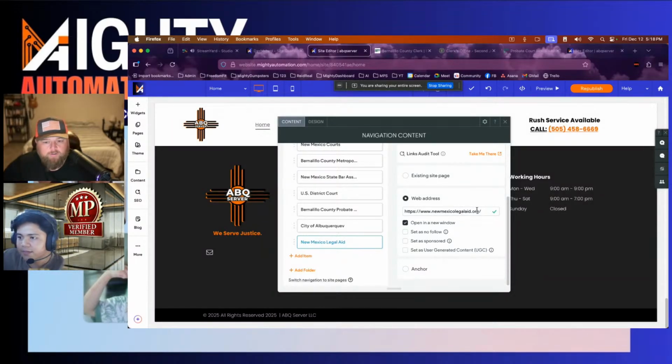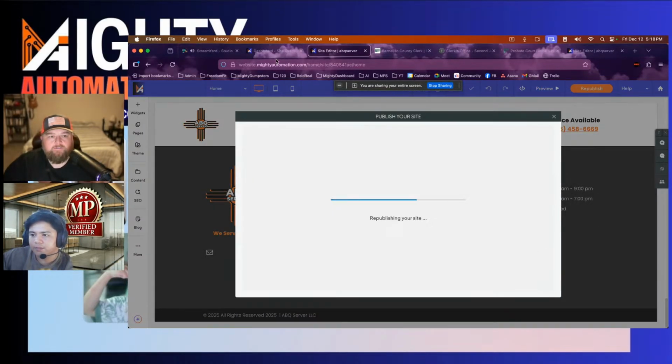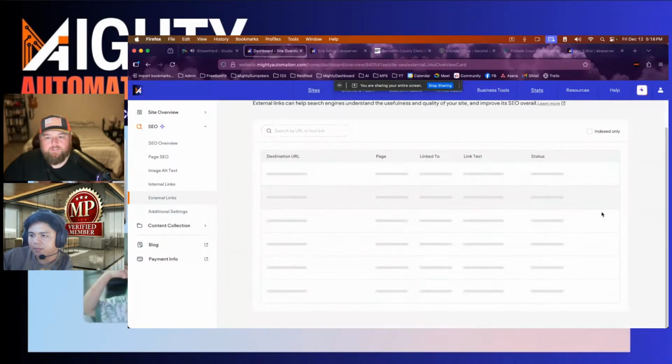Because you need to know what you're looking at. I see some of them already have subdomains, so I leave them alone. Well, not like this. This one actually could use a www. But one of the reasons why sometimes they'll work and other ones won't is because inside of the DNS settings, where you host the domain, you can say, hey, if for some reason people don't put the W's, still send it to the correct address. But if you just, like JC said, put the correct address, you'll never have to worry about it. It'll always be active. So we've got to make sure we hit republish. That way the changes are updated. And let's just hit refresh, see if it fixed them all.